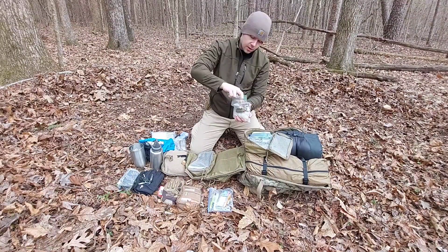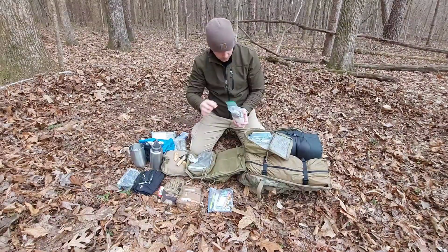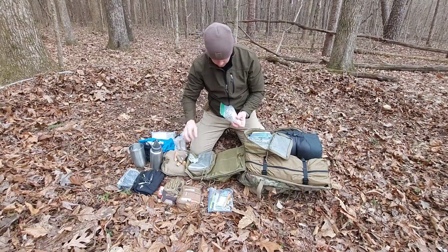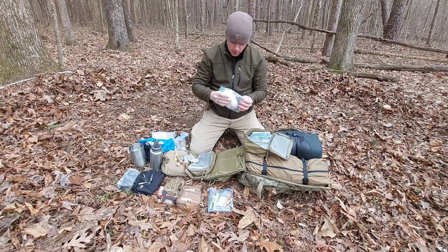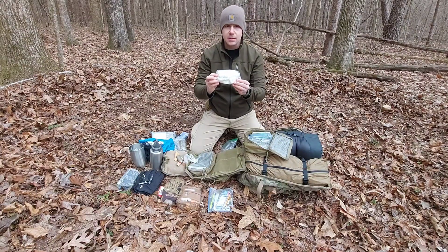quite a bit of wet fire, a little bit of fat wood. We have 2 thick lighters wrapped in duct tape, matches with the striker, and then a large bag of cotton balls and Vaseline.